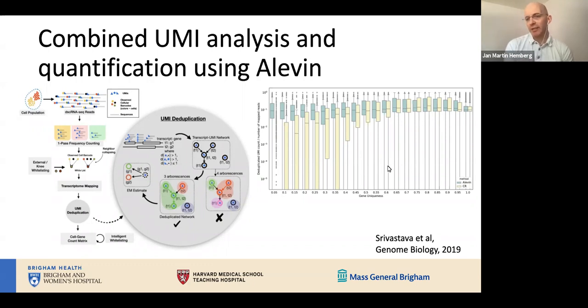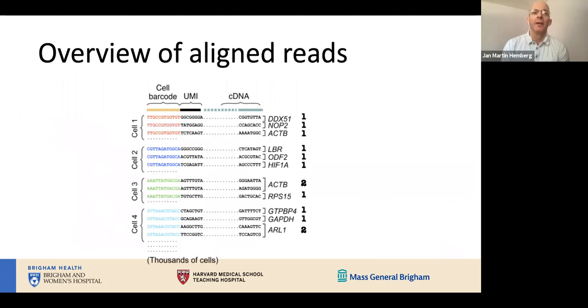This is illustrated here in this figure from their paper, where they compare against Cell Ranger. As you can see here, for genes where reads are uniquely mappable, you don't really have much of a difference. The difference really happens towards the left end, where you have genes that probably arose due to duplication events. So there are a lot of reads that are multi-mapping, and here their method is able to do much better. So presumably you get better quantification of these genes, whereas here it doesn't matter very much.